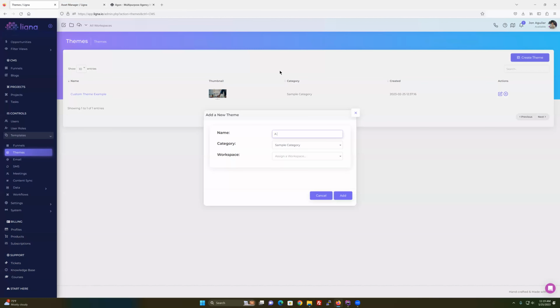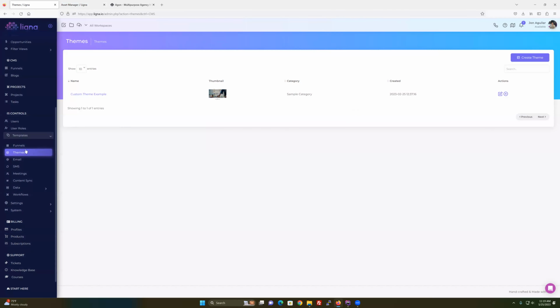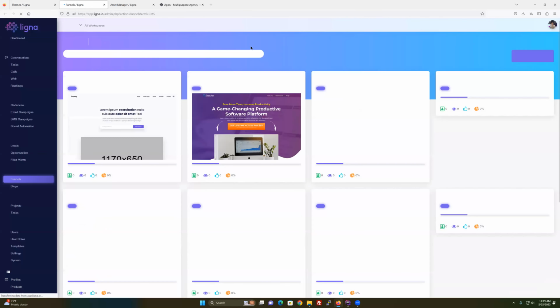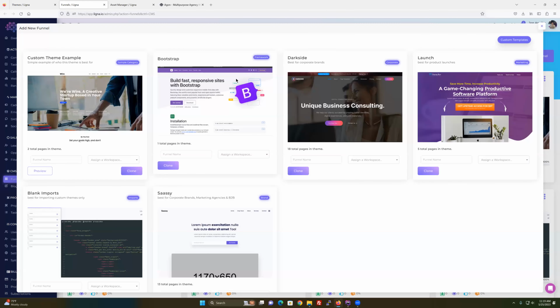So you're just going to name this whatever you end up naming it. You can put it into an actual category. The category section shows up if you go into funnels and you click on create new funnel. You'll see this little tag right here. So this is, I envision, obviously, when you only have 4 themes, it doesn't matter. But I envision a little toggle here to where you're able to toggle based on the category. So that'll come to where, hopefully, you have hundreds of themes back here, and you can select the category.